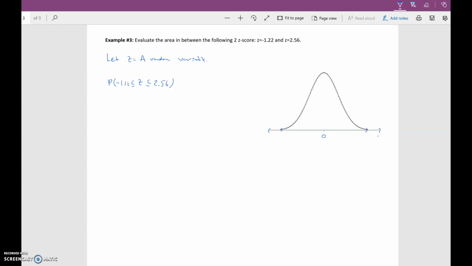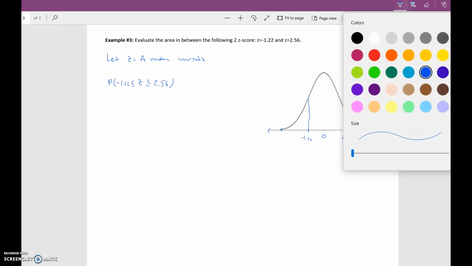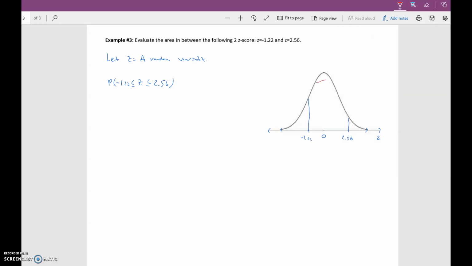So this is 0, and then 2.56 is here, and negative 1.22, not to scale, but approximately there. So technically, the probability is the area between those two.